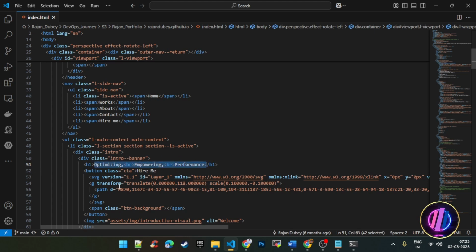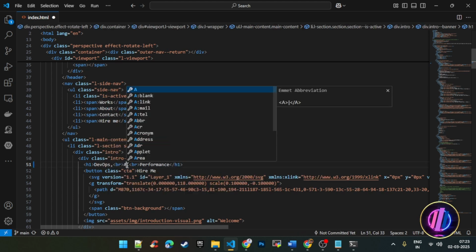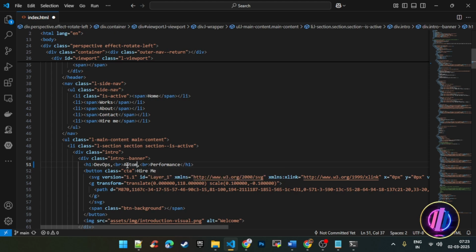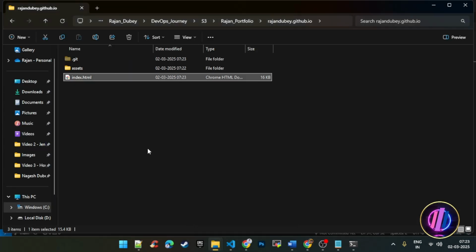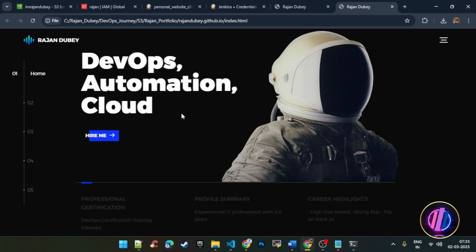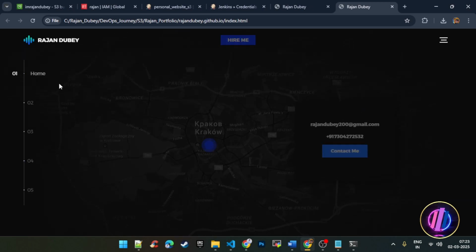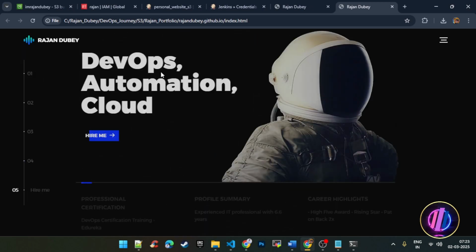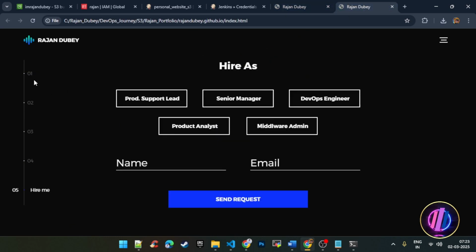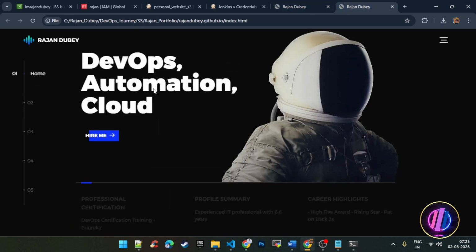Here I will say DevOps automation cloud. Save, and first we'll check that it is working by running this. Okay, it is running on my local system. You can see this is the live one and this is local.